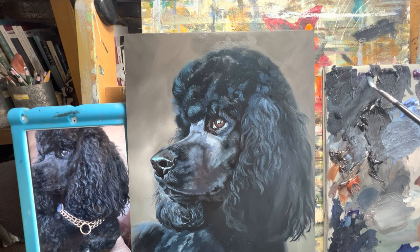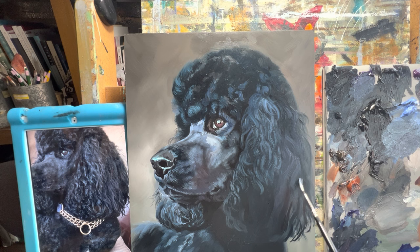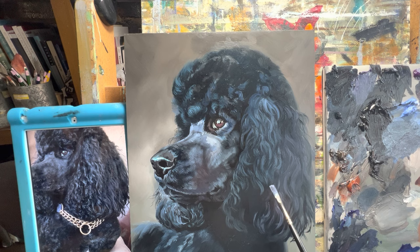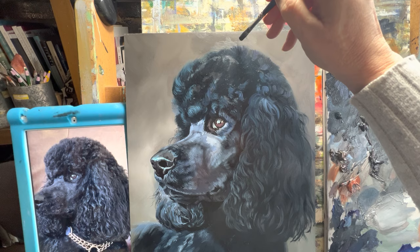Did I say how much fun I was having putting in all this beautiful hair? Yeah. It does help to have a little bit of a wet surface to keep the softness of the loops. Basically what I'm doing is putting down the dark values first, then the medium values, and then the highlights on top of each of the loops. I call them loops for lack of a better word, but for each little tendril that hangs down, I do the little highlights after. There's a lot of curl, a lot of hair going on here, so I've got to get it all in, but it's coming together.